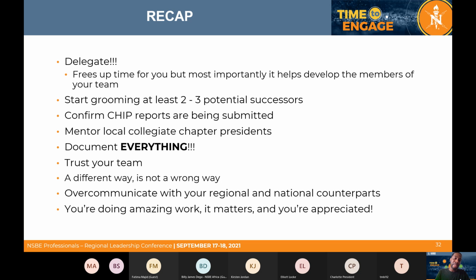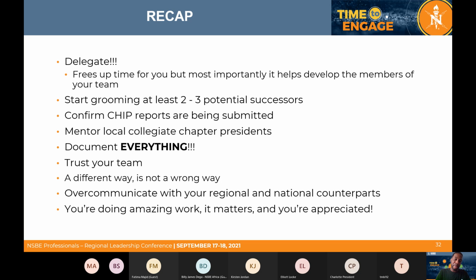And there are a variety of ways you could do this. You could set up a committee for some project and give people a chance to lead that committee so they can get a taste of leadership. Or you could have a shadow initiative where interested people can shadow you for a while and see what it's like to be a board member.